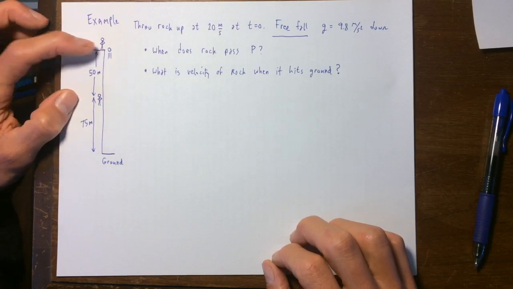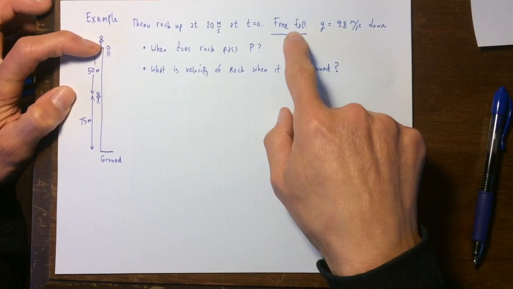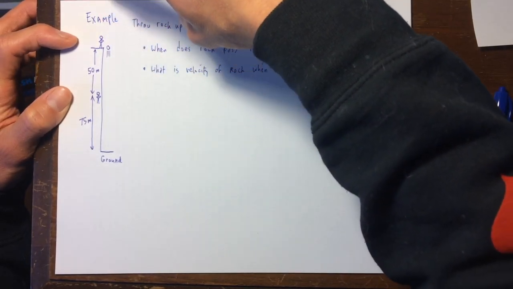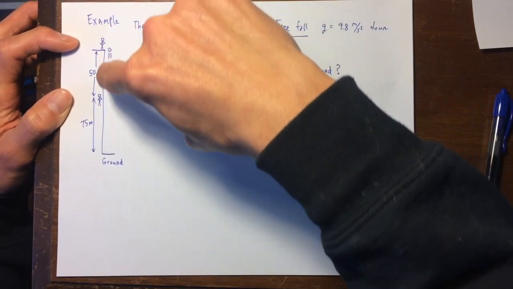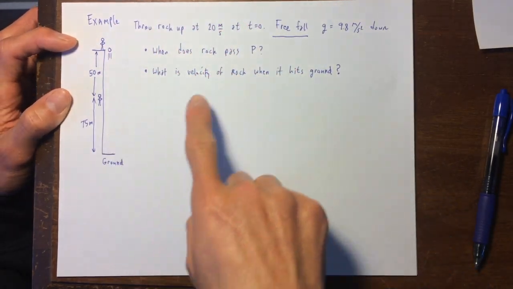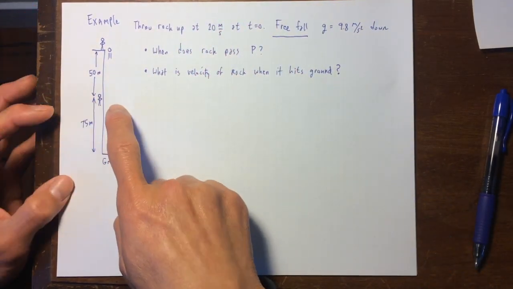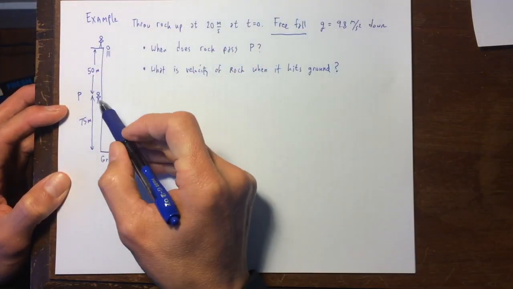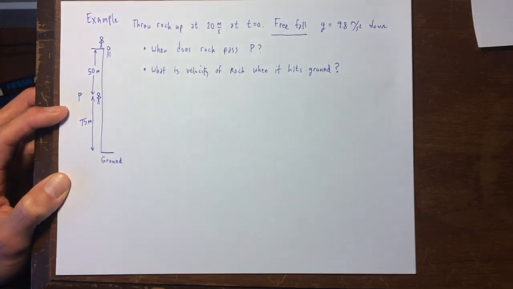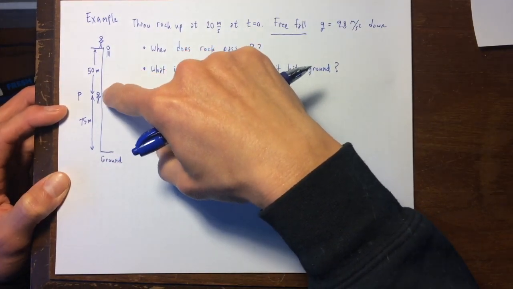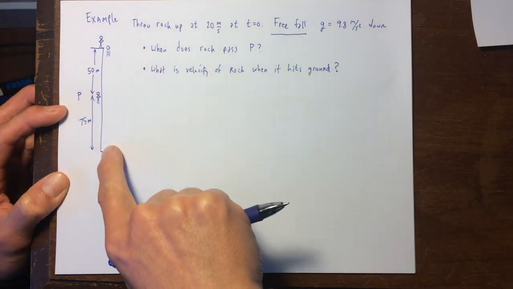After they throw it, the rock is considered to be in free fall. And all it's going to do is, on the way up, it slows down, reaches some highest point, and then speeds up faster, faster, faster, all the way down past a person I'm going to refer to as person P. So here is a person, I'll just call them P. So the rock is going to go past person P and then continue to speed up all the way down to the ground.